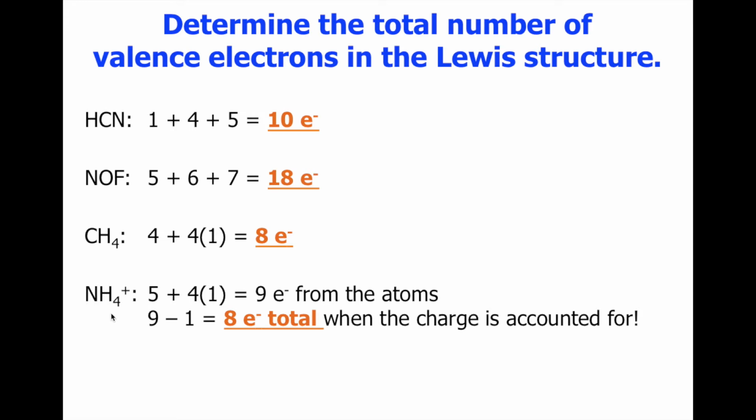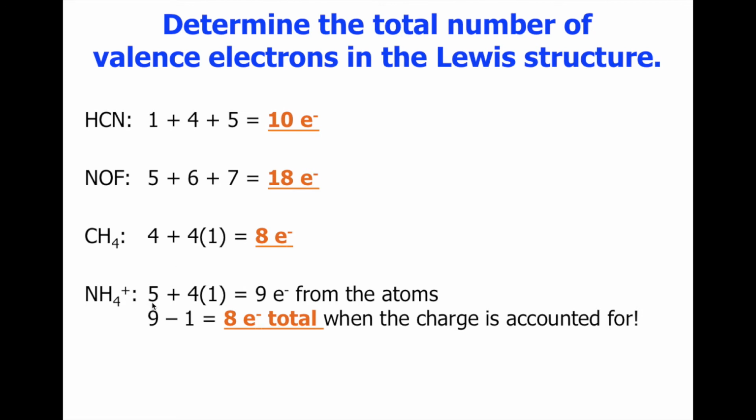The ammonium ion, NH4+, this is a cation. So the fact that we have a positive charge here tells us that in the entire structure there is going to be 1 more proton than electron. That means that as we calculate that total number of electrons, we're going to need to come up with a correction for the number of electrons based on the imbalance between the protons and the electrons.